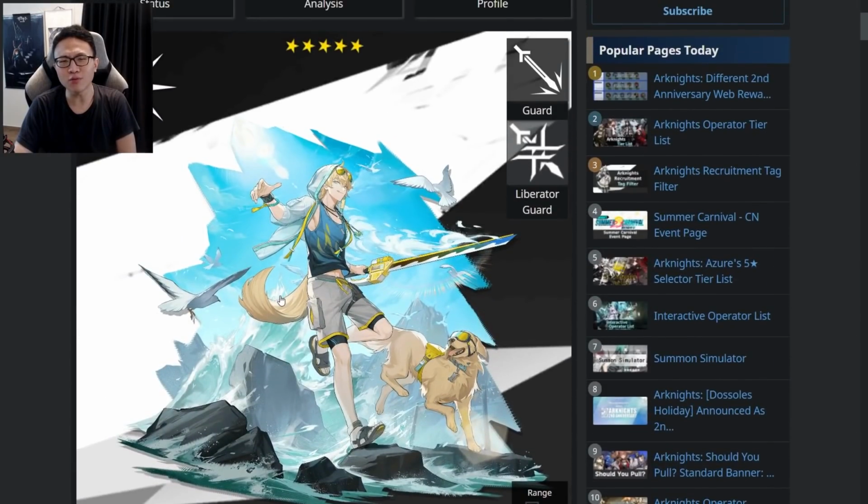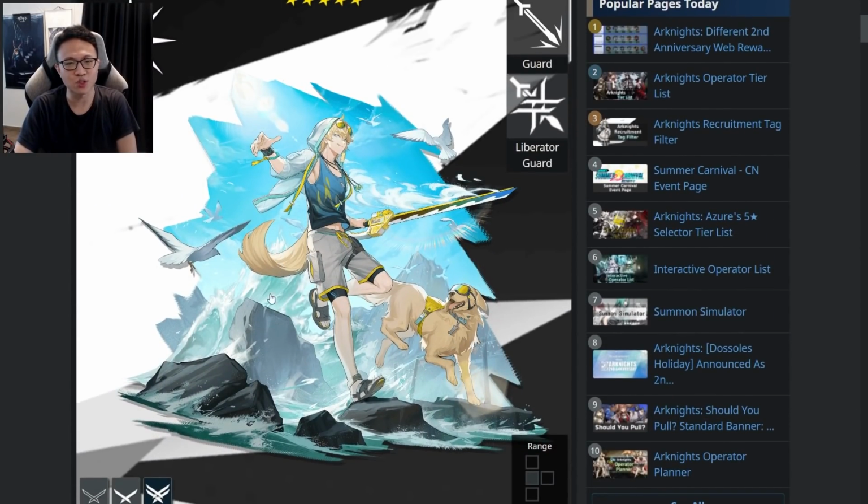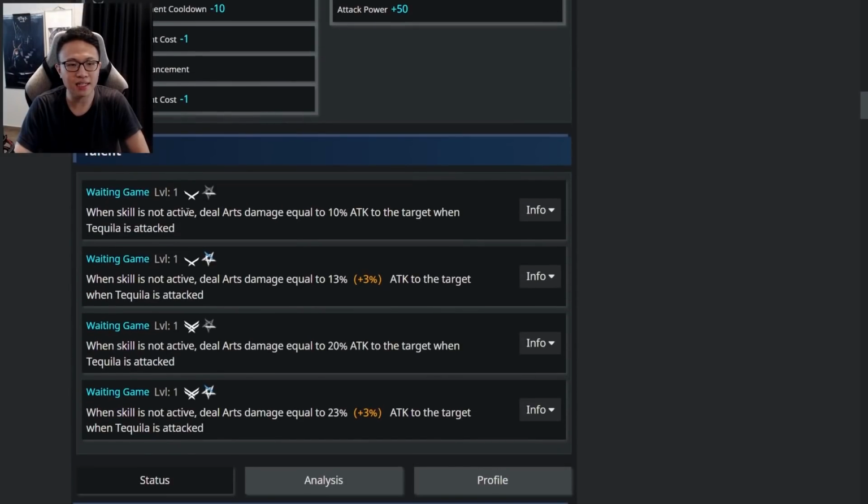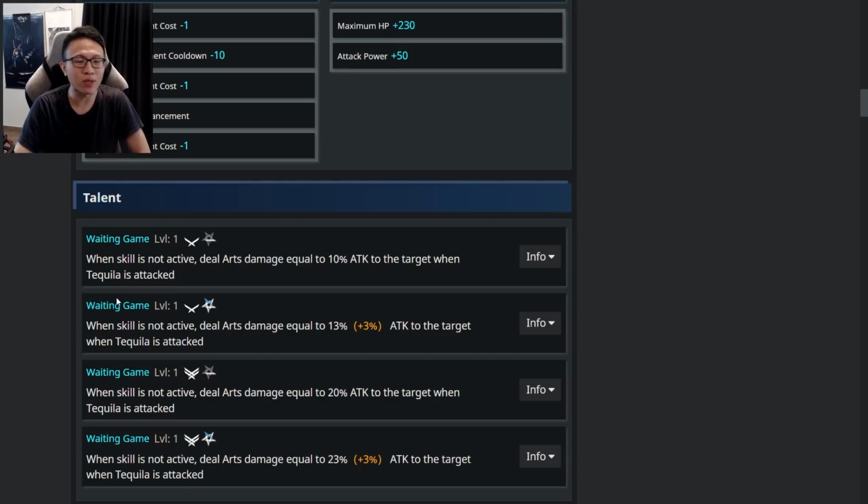Alright, it's a golden retriever operator, I believe, based on the dog that is shown here and even his entire look. Alright, let's go down. Let's take a look at his other talents. So his talent states that when skill is not active, he will deal arts damage equal to 10% or 20% at E2 to the target when Tequila is attacked. So this probably only applies to ranged enemies, I would think. When ranged enemies attack him while he's having his block count 0, they will receive arts damage back onto them. So this helps to do that kind of chip damage that could actually help to kill some of the smaller mobs. It's a pretty decent skill.